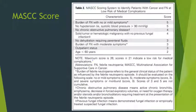The MASCC score is a validated scoring system to identify cancer patients with febrile neutropenia at low risk of medical complications. The Multinational Association for Supportive Care in Cancer Risk Index has correctly classified low- and high-risk patients in 98 and 86 percent of cases, respectively. The maximum score is 26; a score of greater than or equal to 21 predicts low risk for serious complications, and these patients may be treated safely as outpatients. A retrospective cohort study also suggested that a mean CRP concentration greater than 150 mg/L, together with a high-risk MASCC score, is associated with higher 30-day all-cause mortality.